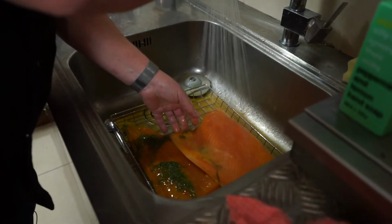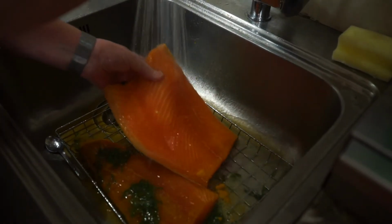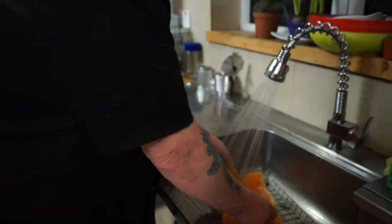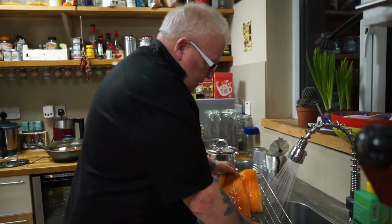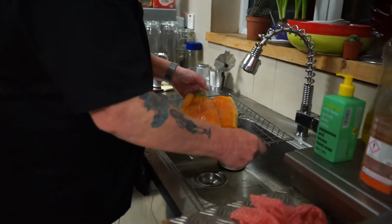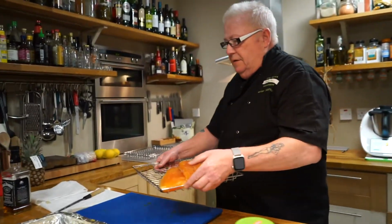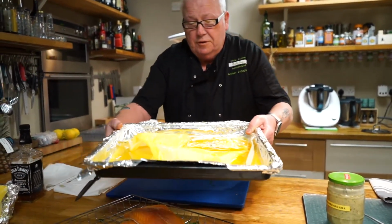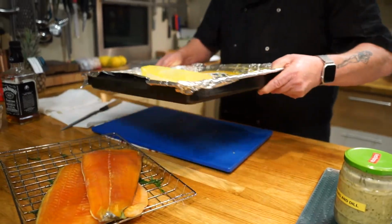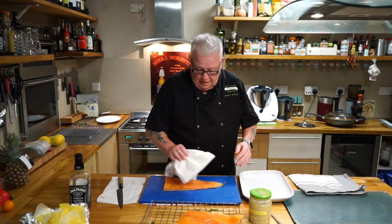What we're doing here is just rinsing off all the salt and the sugar and any other residue, taking off the dill. Okay, that's that done. Let it drain a little bit. Okay, we now take it over to the cutting board. Look at the amount of liquid that came out of that fish overnight. That's just 24 hours. Right, we've now brought it over from the sink, and we're going to dry off our cured salmon.